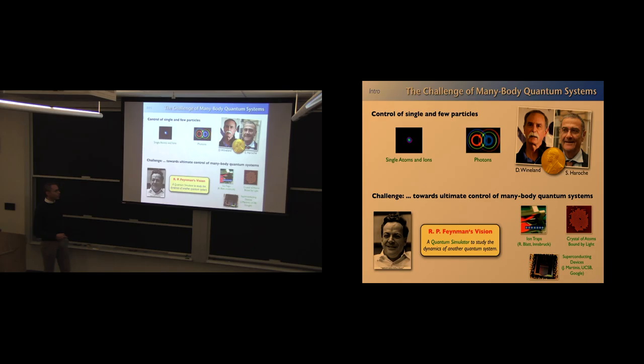And the first person to put forth this vision was actually Richard Feynman in a visionary talk in 1981 at MIT he gave. And it's quite remarkable to see actually that he pointed this out already at this early time, even though at that time the experimental capabilities were far below what's available to us today and far beyond putting this into practice in any way. Of course, today the field has moved tremendously and we can see many implementations of such systems in ion traps, solid-state devices, like these superconducting devices, for example, or in our case, I'll tell you a little bit about these crystals of atoms, our optical lattices in which we load ultra-cold atoms.